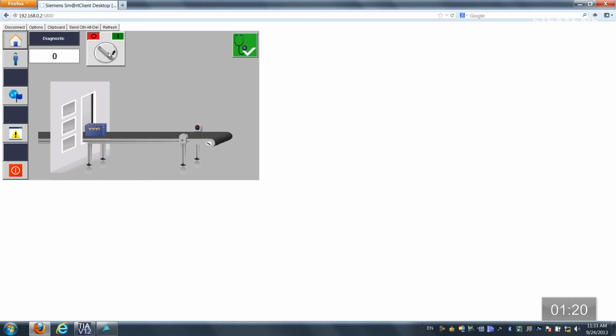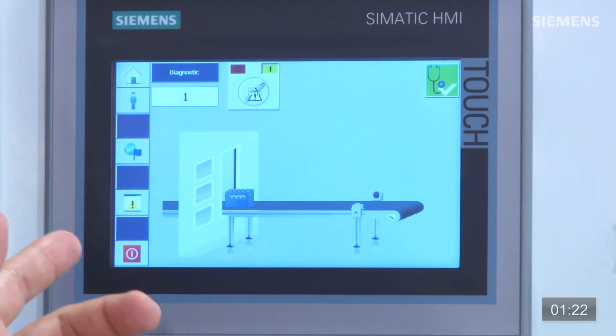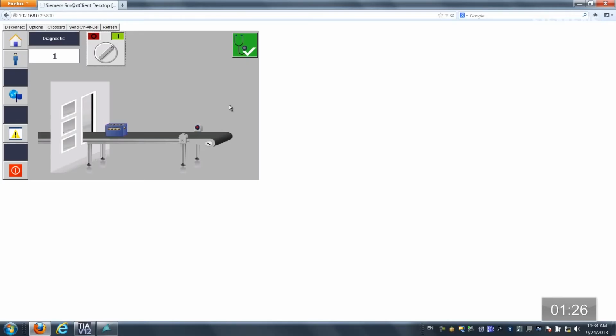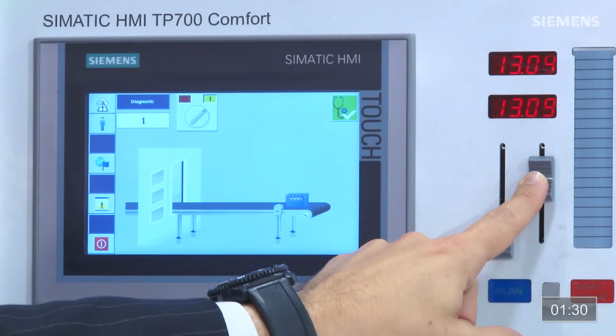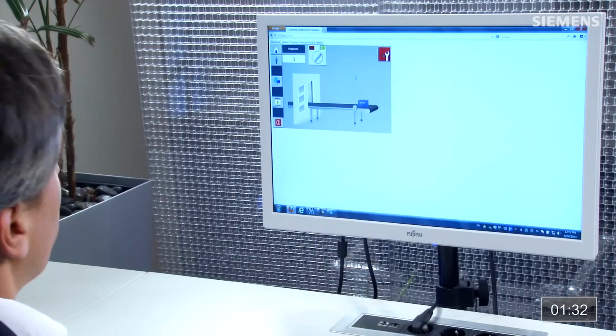I can actually come over here and I can turn it on. You can see I do have remote control functionality, and in fact if I come over here and move the slider, I'll see that our actual beer bottle box is going across the conveyor. If I get to an end of travel, you see we actually do get a fault.